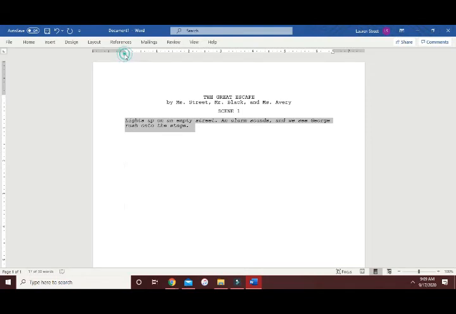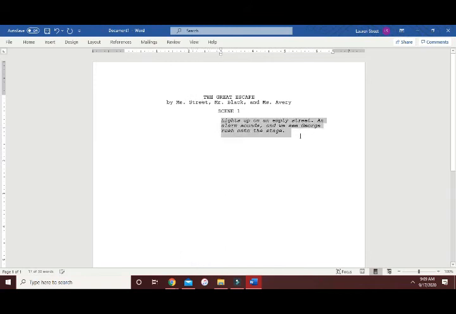We want to click on the square, and hold that click as we drag everything over until we line up with the number 3 right in the middle. What that does is it keeps my text left justified, but it indents it all the way over so that my stage directions only take up half the page.